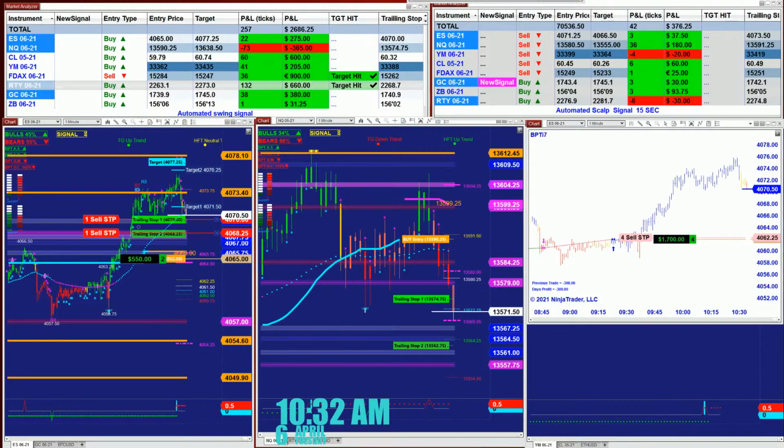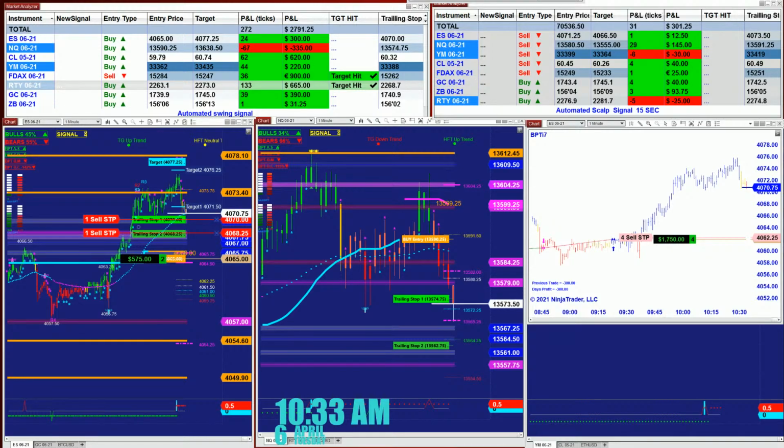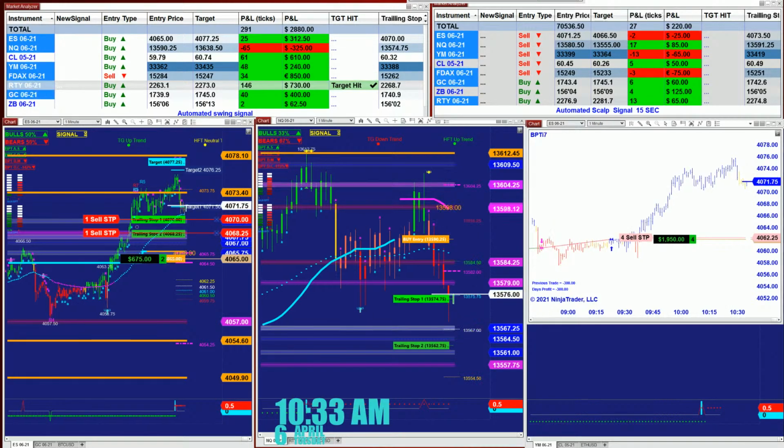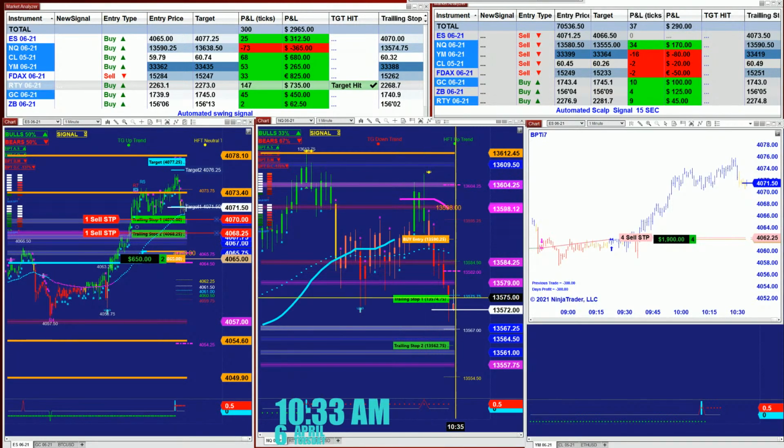But don't jump into live trade when you hardly know how to use Ninja Trader. Don't jump on a live trade when you don't know how your auto trade functions. Any auto trade, doesn't matter. If you don't understand how this auto trade functions on minutes, how it functions when the market has volatility, how this automated trade functions when you have a bunch of crap like here on the NASDAQ, you have a huge support, a huge resistance. If we look at the NASDAQ, you have 4-line support, 20-line resistance, and the market is jammed in here.